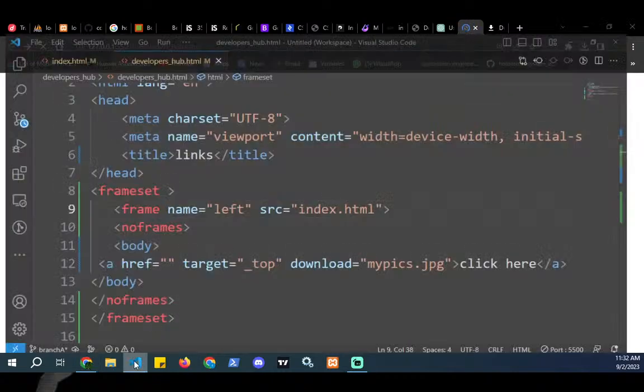forms. An HTML form is a way of collecting data from a user. So let us say that you have a sign-in page or a sign-up page. For the sake of this class, you're going to create a sign-up page to treat HTML forms. So let us go ahead and treat it.